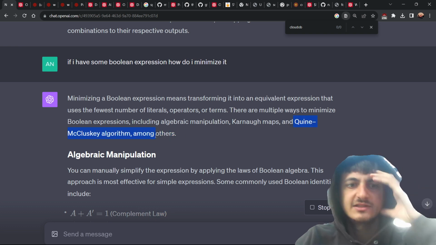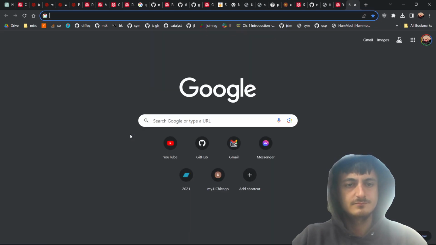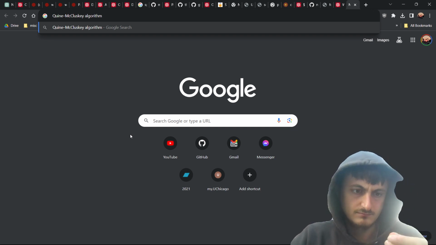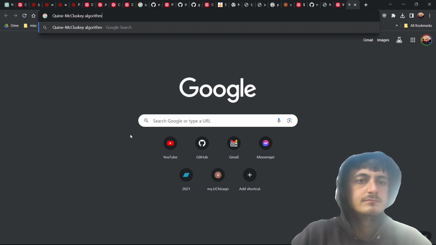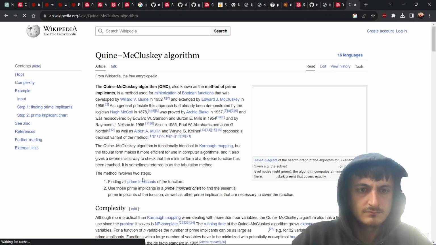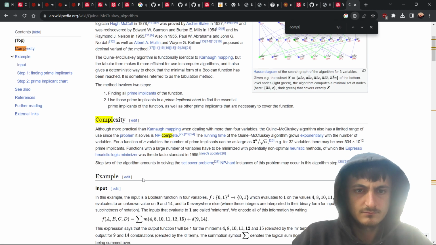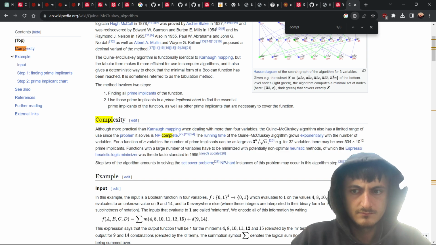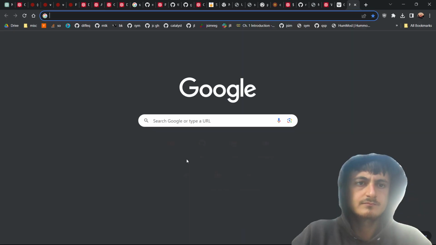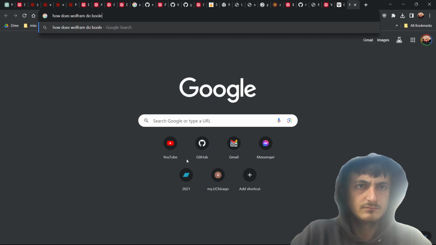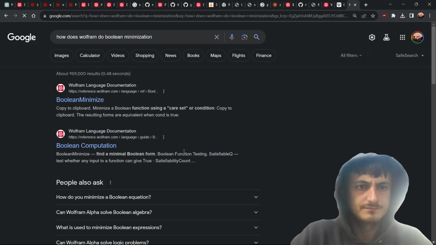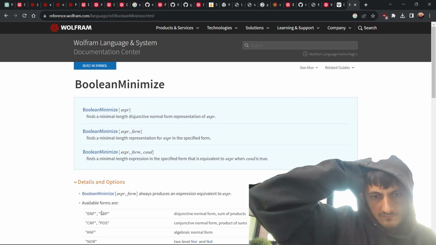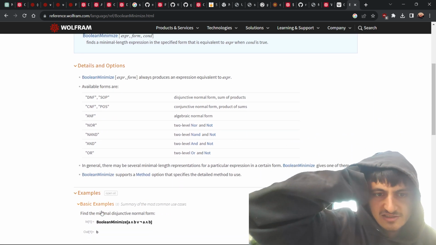I think this is the one that I looked at. Oh, this shit is so nice.